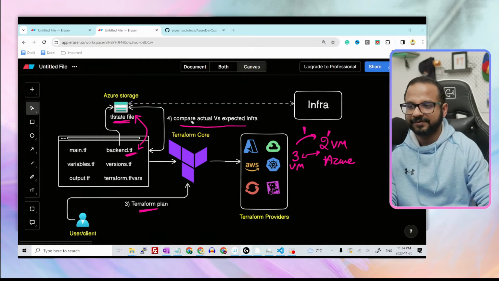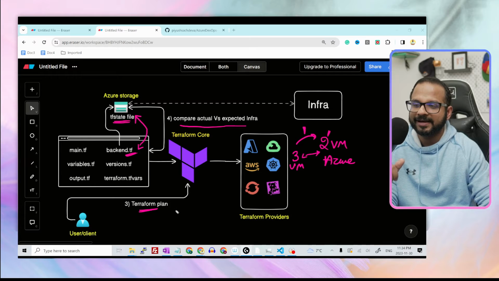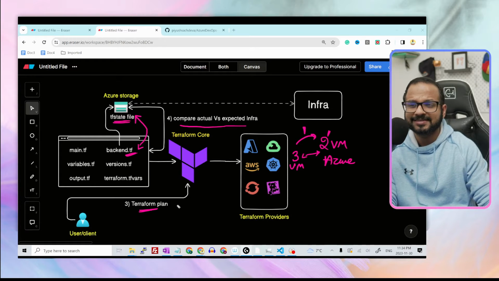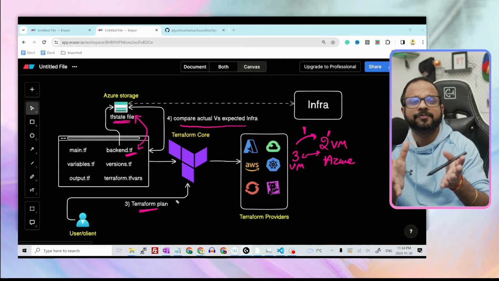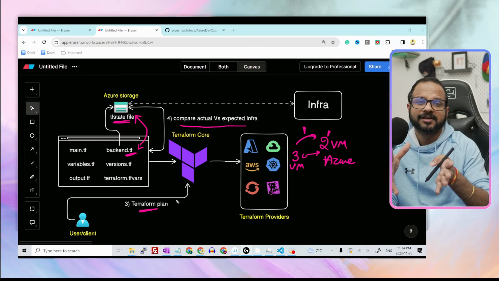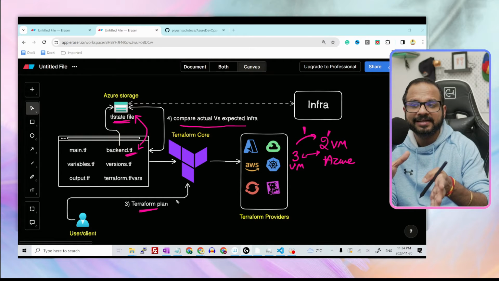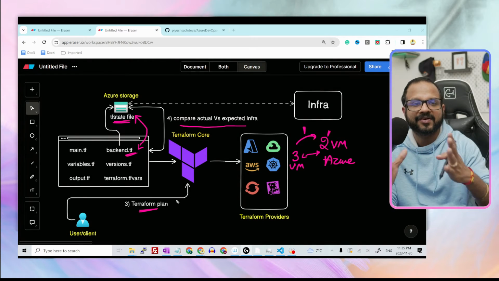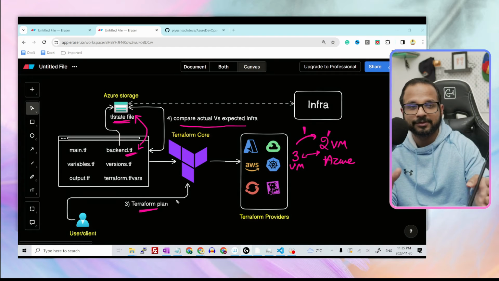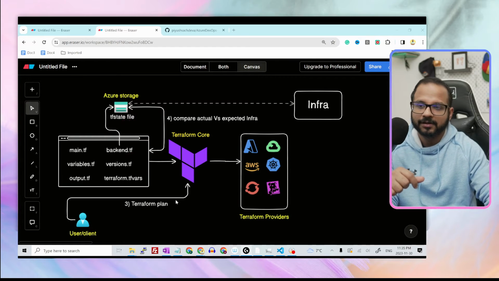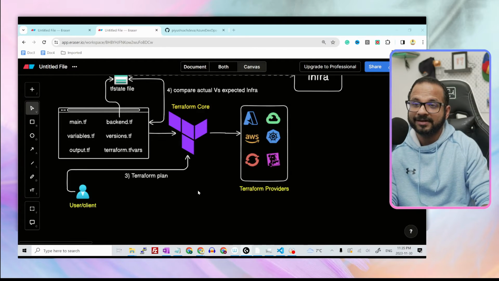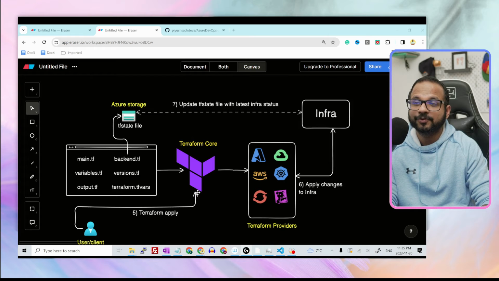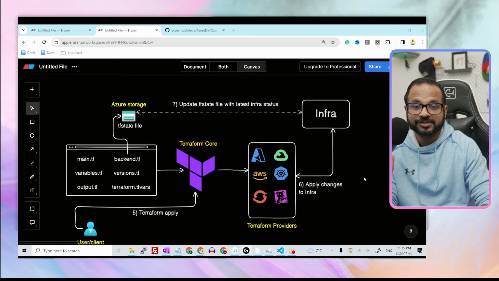So that's what we do as part of the next step, Terraform plan. And it will not actually make the changes. It will show you what the differences are, like what exactly will be done when you run Terraform apply, what all changes will be made to the infrastructure. It will show you a plan. This is a dry run. This will not actually implement those changes, right? So once you have that plan, now you can select whether you want to apply those changes or not.